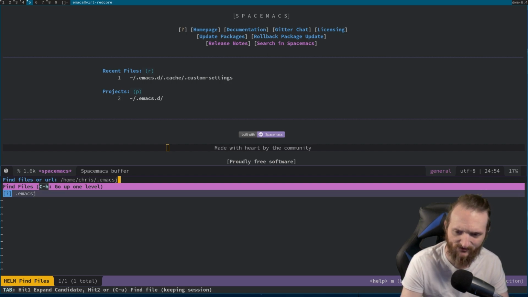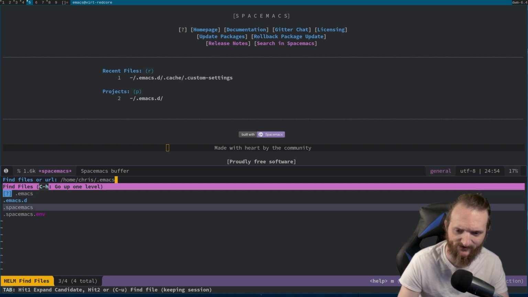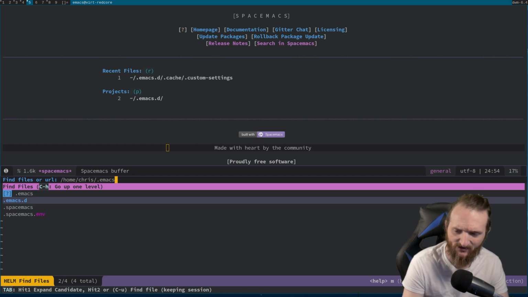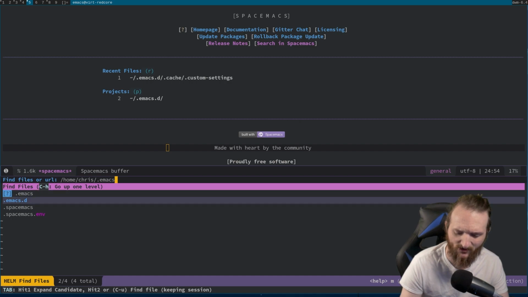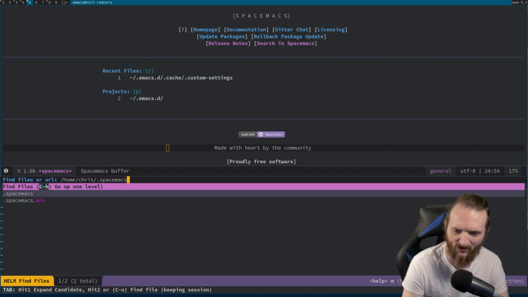So let's go down. And that's another weird thing too. I don't know if this is a normal thing, but it's not using the Vim keys to switch files right there. But we can just do Spacemacs, open it up.